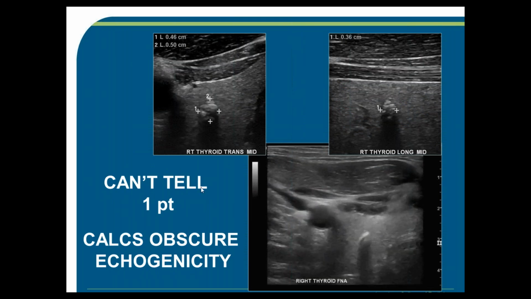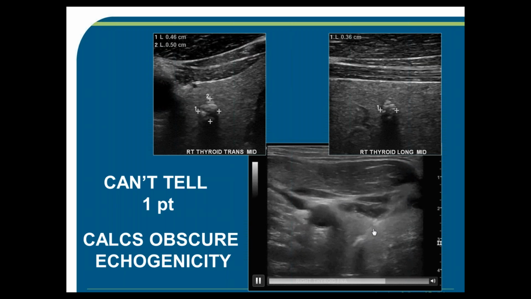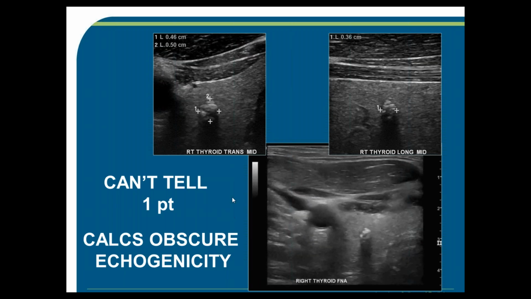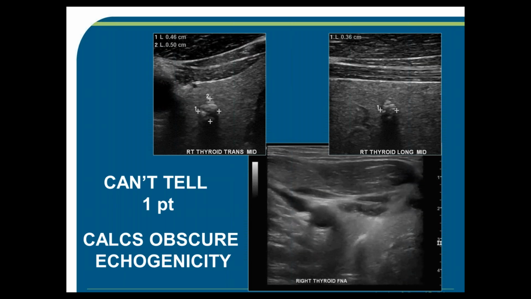Now, what about nodules where you can't tell? Here's another patient where there is so much calcification that you can't see what the composition, or in this case, what the echogenicity is. So this gets 1 point. And in this case, we ended up biopsying it. You can see how calcified it is because the nodule moves with the needle rather than the needle moving through the nodule. The only reason that this was biopsied was because a node had been sampled while they were doing a lymphadenectomy for melanoma, and a node came back as positive for thyroid cancer.